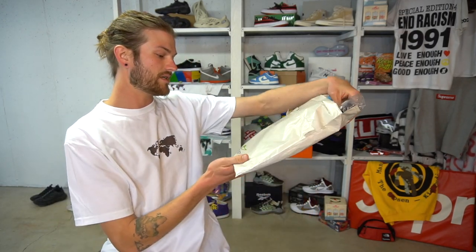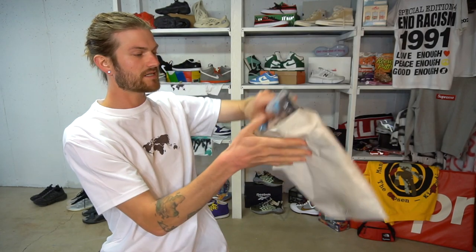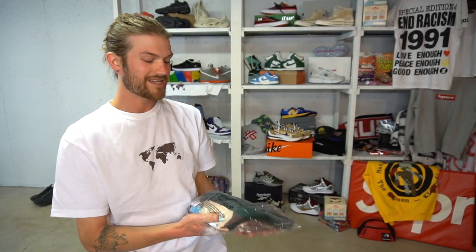They do use these eco-enclosed bags. It's kind of nice that they're trying to be more sustainable and whatnot. This tee is really cool.